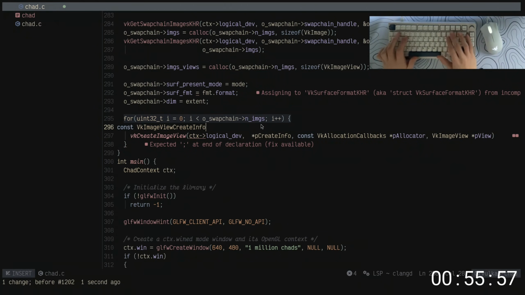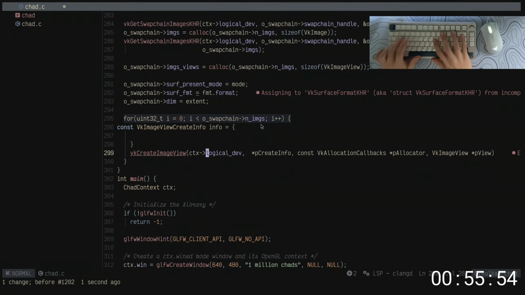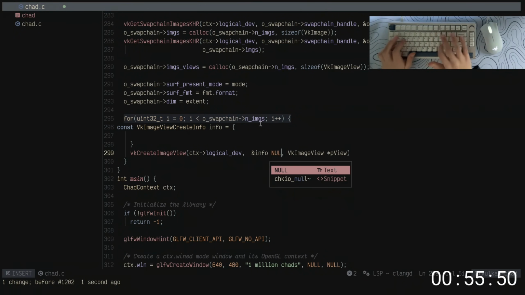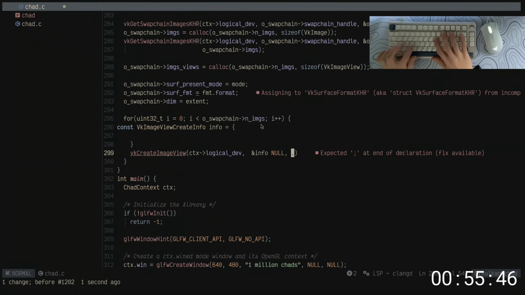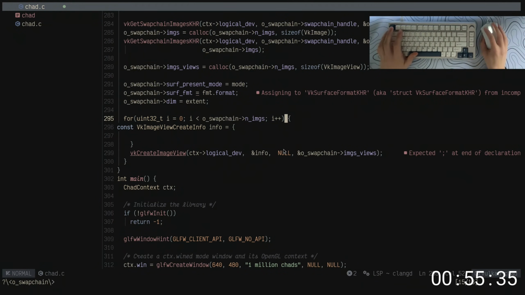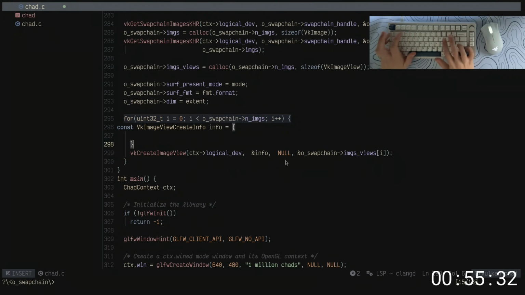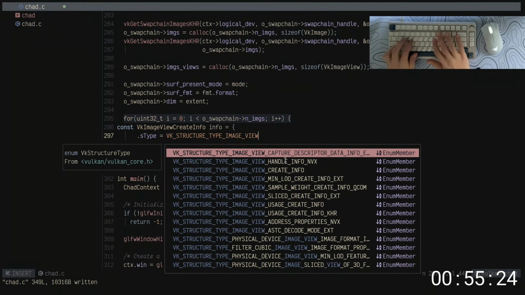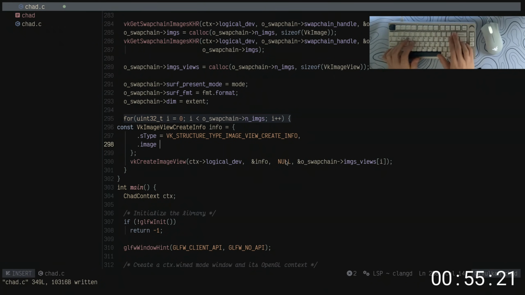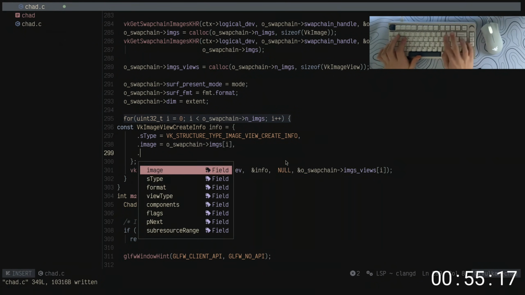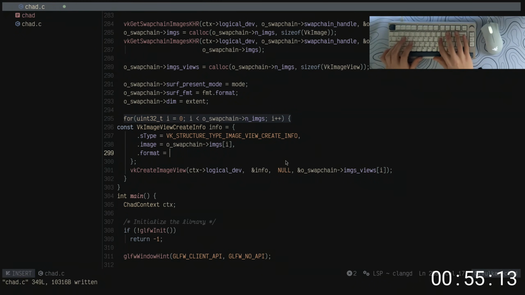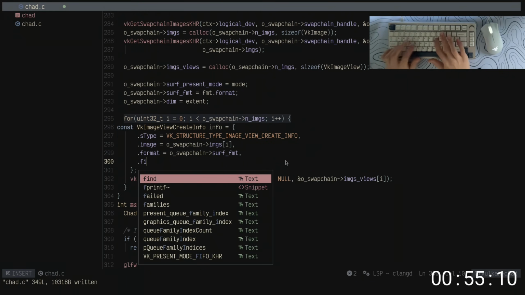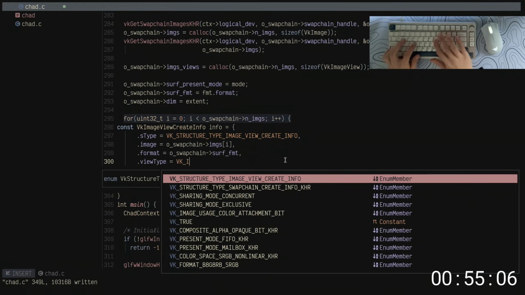ImageViewCreateInfo, info is equal to that, and info, null, allSwapChain.imageViews at i. info.sType VK_STRUCTURE_TYPE_IMAGE_VIEW_CREATE_INFO, .image is equal to allSwapChain.images at i, .format is equal to allSwapChain.surfaceFormat, viewType VK_IMAGE_VIEW_TYPE_2D.